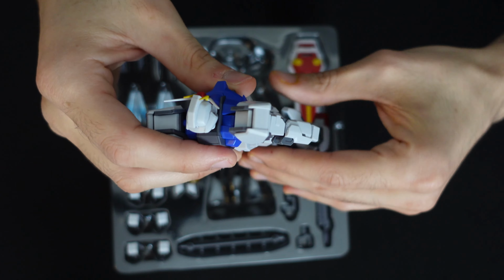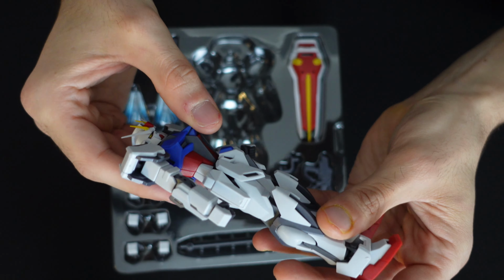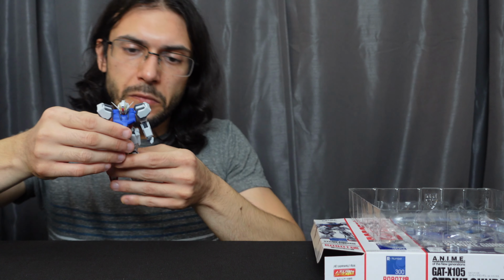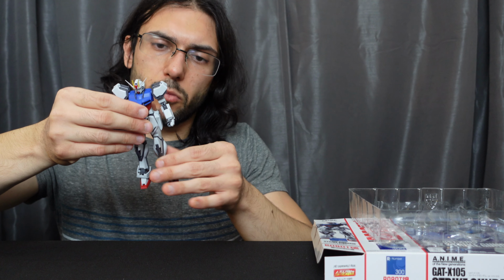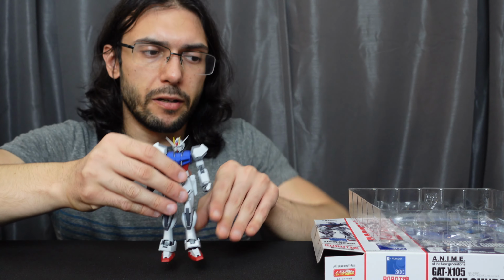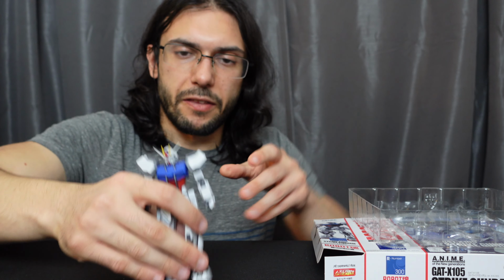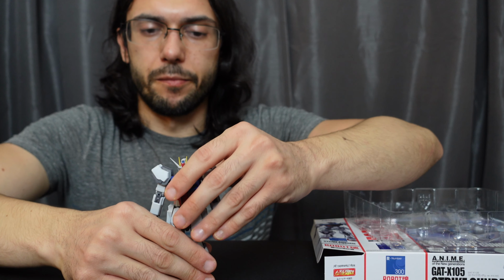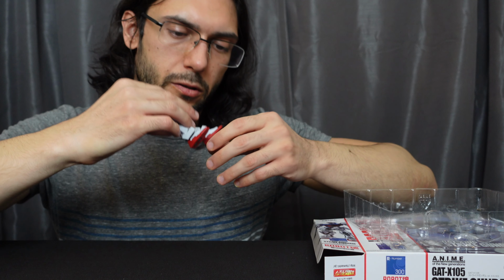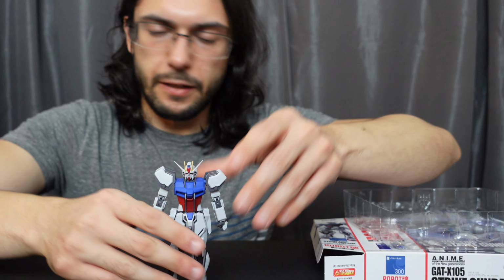So yeah, nice figure. This is a pretty basic design, not a lot of colors, not a lot of details. Got some nice detailing on the head there. But about what you expect, this one leg joint's a little looser than the other. I don't think it's going to be that big a deal. But this isn't a super expensive release. It's not the nicest figure in the world, but I think it captures this accurately. See if I can get it to stand up on its own there. Which I'm not quite able to. Some nice articulation in the feet, actually.